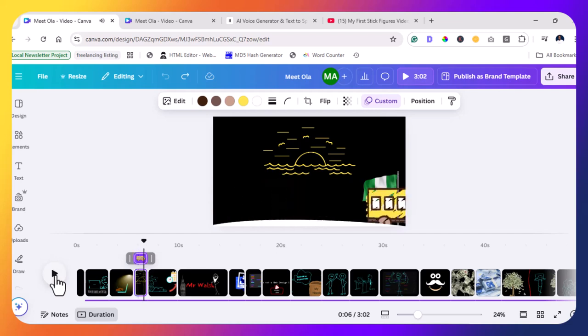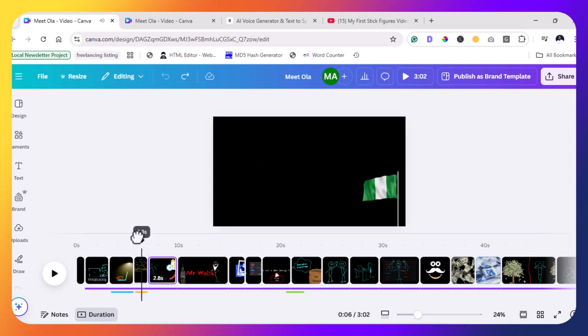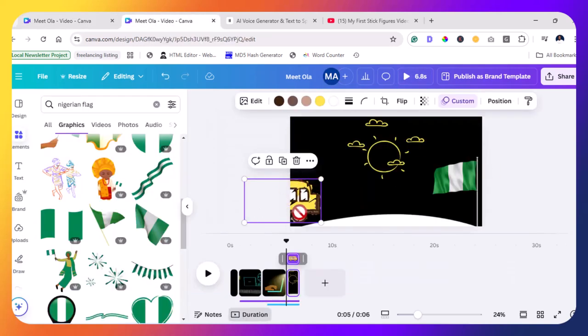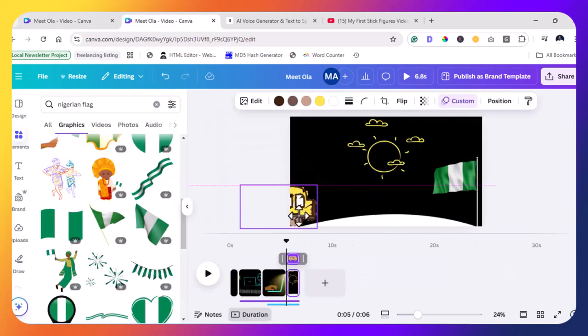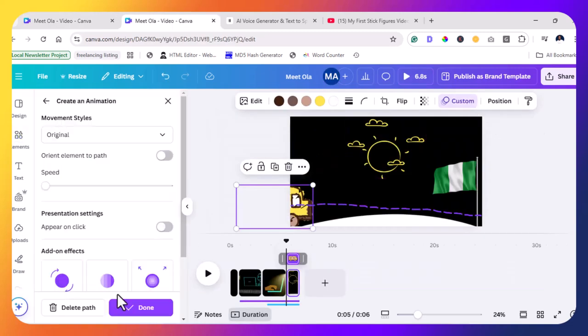Alright, to achieve that, we're going to put this car towards the edge as much as we can. There's already an animation that got copied from this, but I'm going to remove that animation so we can do a fresh one. Delete. Yep.